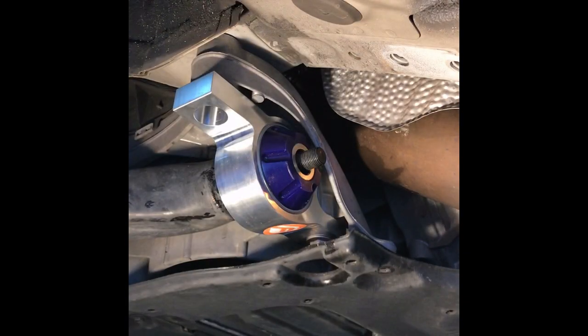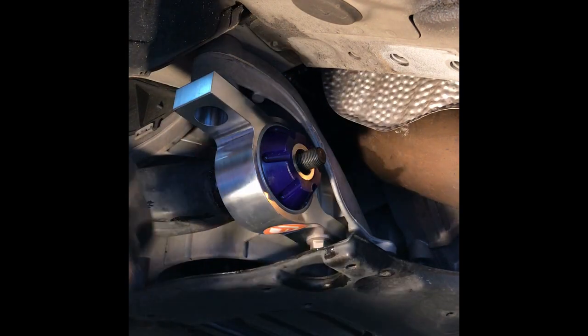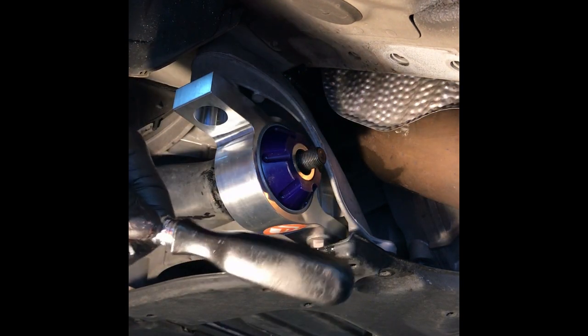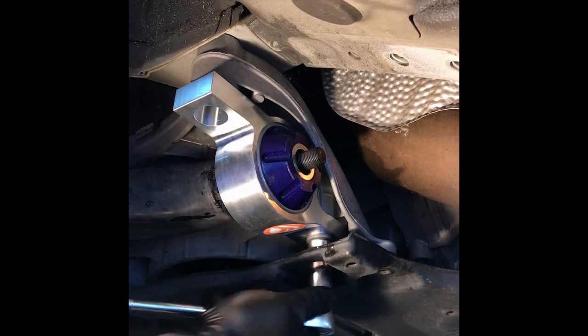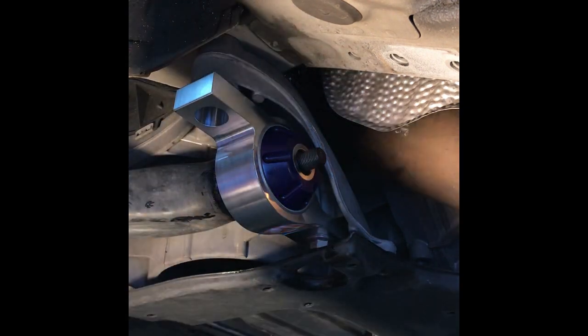So what I'll do is I'm gonna just put on the nut. Put on the 17, and I'm just going to snug it up. I'm not going to put it to torque spec yet. Just get it on there and make it so it's grabbing, basically.